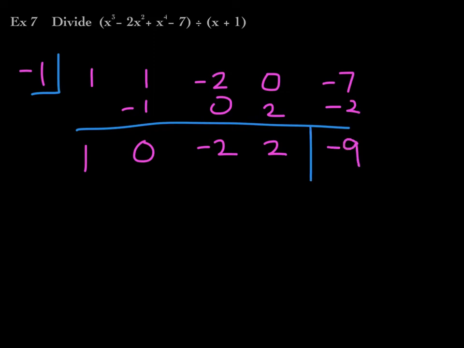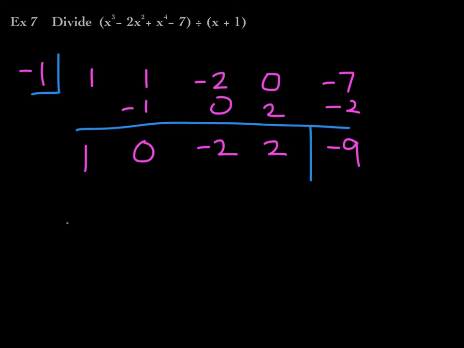Okay, remember, on the left side is your quotient and the right is your remainder. Now remember, your quotient will be 1 less degree than your dividend. Your dividend, be careful, is not degree 3. Your dividend is degree 4, because that's out of order. So degree 4 means your quotient will be 1 less than that, which is degree 3.